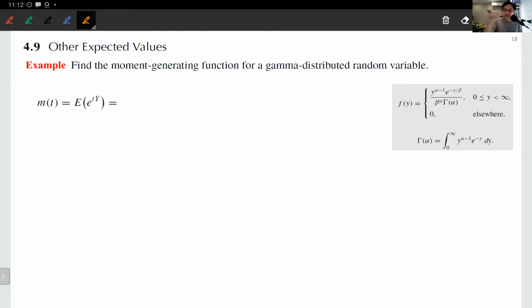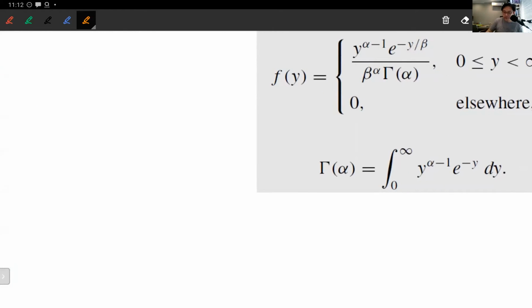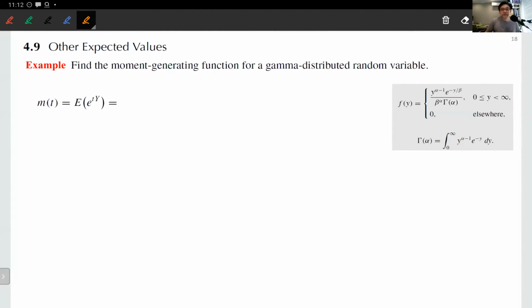Everyone, is this the last one for today, so it's not too heavy? Everyone is very quiet today. Is everyone still with me? Alright, okay. Now try to find the moment generating function for this crazy gamma distributed variable, and of course I have some reference right here on the right so you don't have to flash back too much. And you will be amazed at the end result, guaranteed. Wow, at the end. Seriously. Come on, everyone try it, or tell me to hurry up so we can finish early.